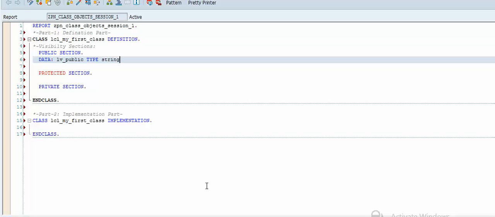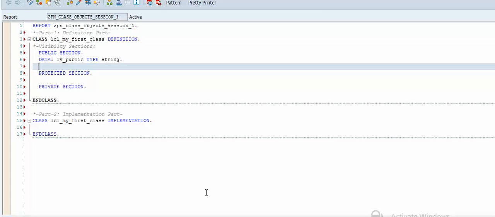So this is our public attribute, and as long as we have this and we don't have any methods inside the definition part, there is no need of putting the implementation section.